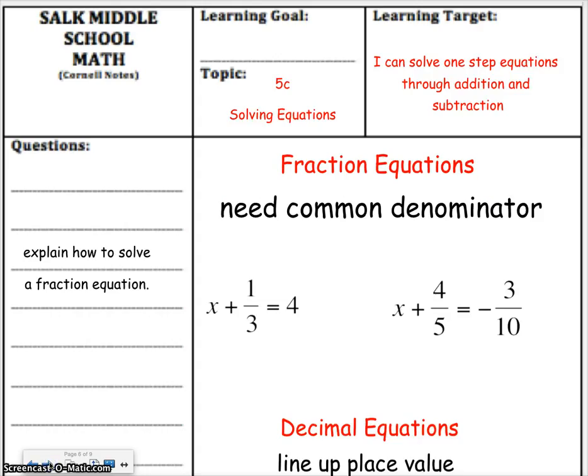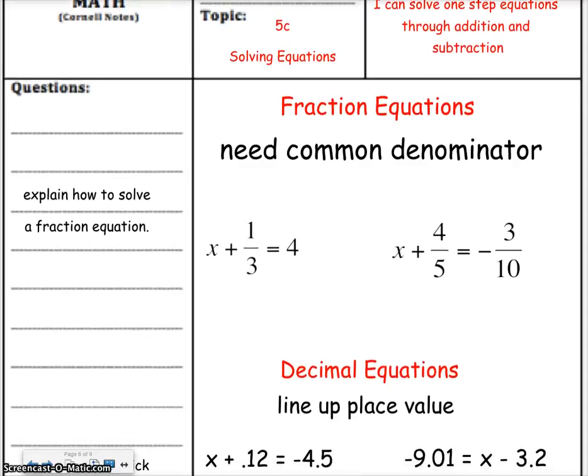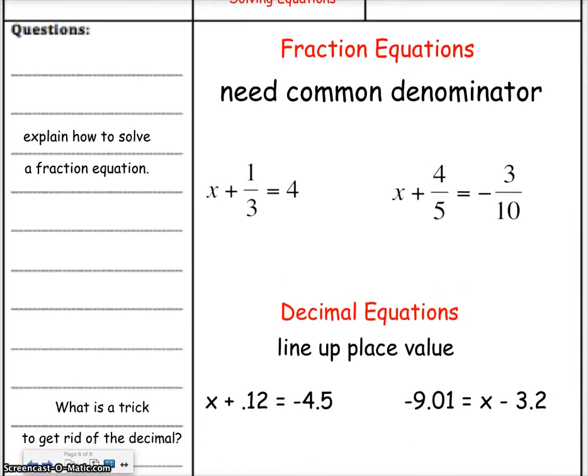The next thing you're going to be given is fractions. Yay, fractions and decimals. That's fun. So remember, for fractions, you need a common denominator. So let me show you how I do this. So x plus 1/3 is 4. Well, there's a couple ways you can handle this, whatever works best for your brain. You can turn 4 into a 3 right away if you want. Have a 3 on the bottom. What would that be? 12 over 3. So then I have x plus 1/3 equals 12 over 3.